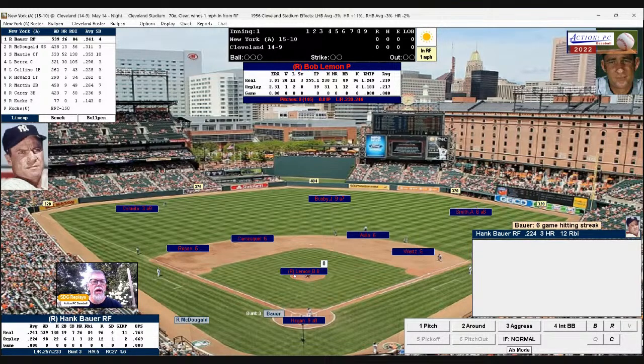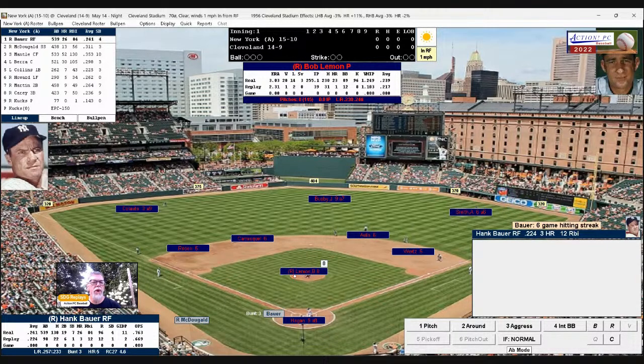Let's give the lineup for the visiting New York Yankees. Leading off and playing right field, Hank Bauer. In the second spot, playing shortstop, Gil McDougald. Batting in the third spot in center field is Mickey Mantle. And in the cleanup position, catcher Yogi Berra.